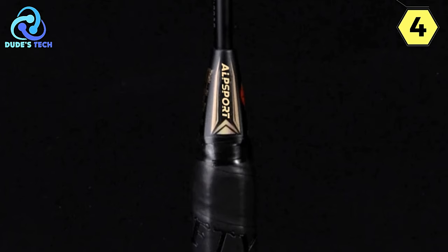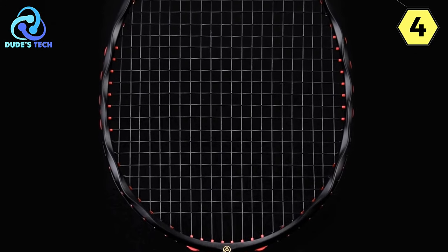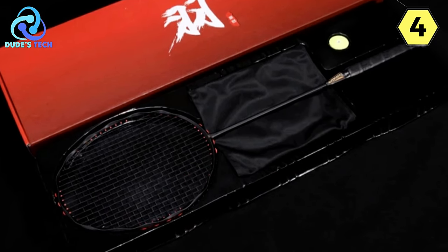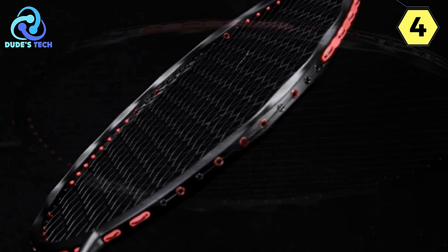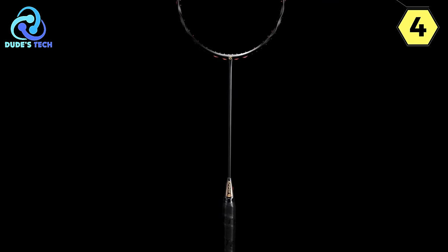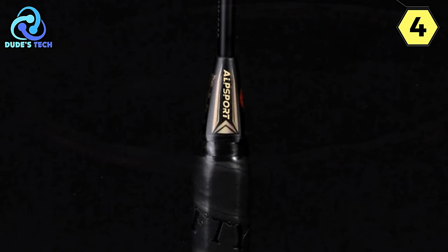The MHV-5 features a thin center shaft measuring 0.75mm and 0.65mm, designed with a tapered outer diameter for a quicker and more responsive swing. The thin-rod high-strength shaft, developed through bionic research and ergonomic principles, enhances wind resistance, elasticity, and strength. Nano-resin technology ensures fine particles are evenly distributed within the carbon fiber voids, enhancing overall strength and flexibility. The overlap processing technique creates a dense structure that conducts forces faithfully and extends the life of the frame.